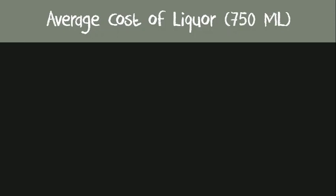The average cost of liquor. Now, if you plan on providing your own alcoholic beverages for your reception, I've put together a reference list for you with the average cost for each liquor, giving you a low, mid, and high budget range. Brands of liquor are a matter of taste, and only you will know what your guests prefer. In my opinion, the most popular and generally most crowd-pleasing liquor is vodka. You can see Burnett's about $8, New Amsterdam $14, Tito's $20, and Grey Goose at $28. Again, remember, these are all the average costs of a 750 milliliter bottle.